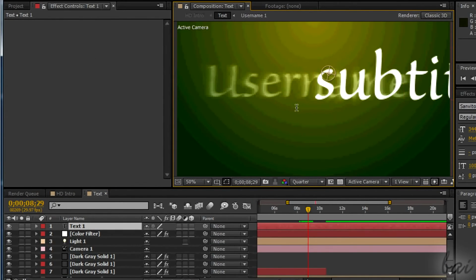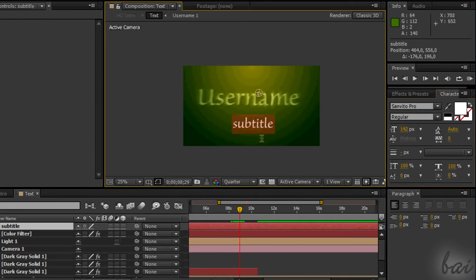Add a new text composition and a dark gray layer as you did before.